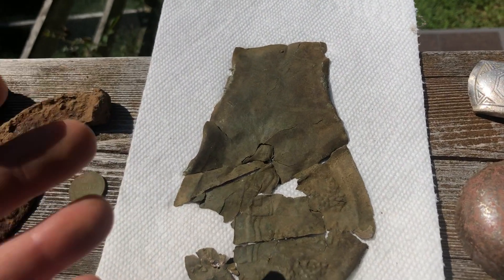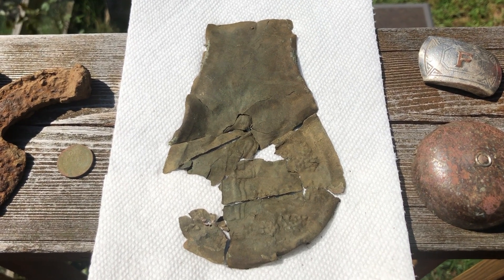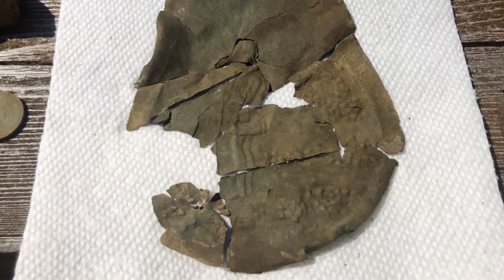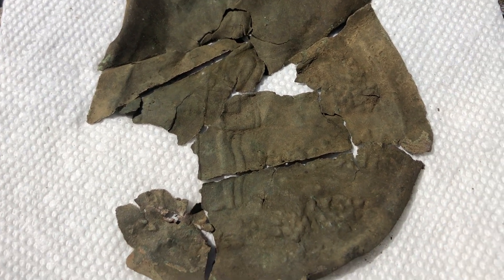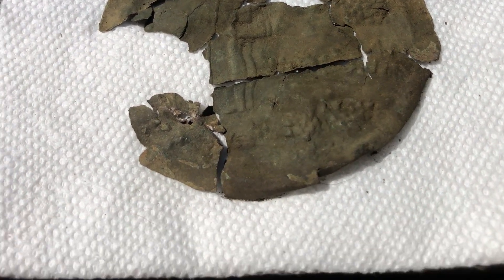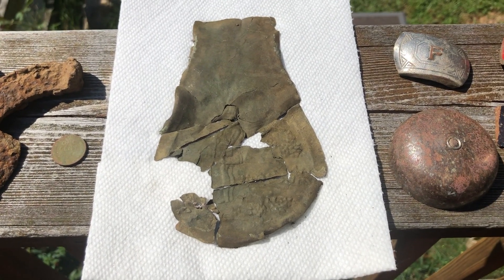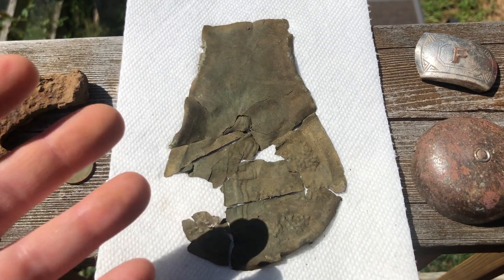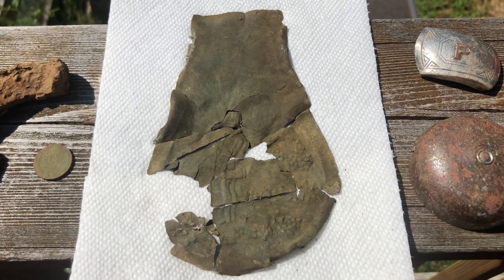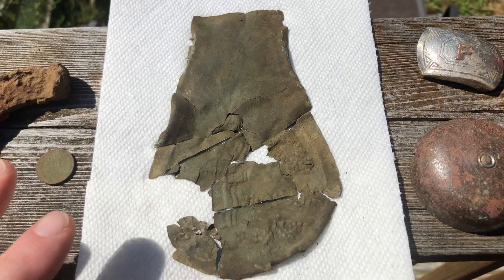And last but not least, the star of the show — here is that powder flask, put back together as best as I can. You can see it's sitting on a paper towel, so I haven't actually totally put this back together yet, but I put the pieces back where they should be. You can see there's a hunter right there, and he's surrounded by woods or bushes. I imagine you probably have a dog right there, and I'm missing that piece — that stinks. And obviously the entire other half of it is missing. But where I found it — which I didn't film — the property owner came out and said, oh yeah, there was a burn pit right here. So the soil was turned over a lot and just mixed all around. Not much you can do about that, but I really am happy to have that, and I will figure out how to put this back together and certainly display it.